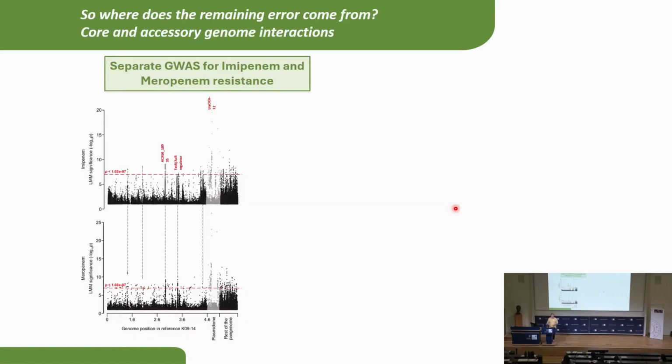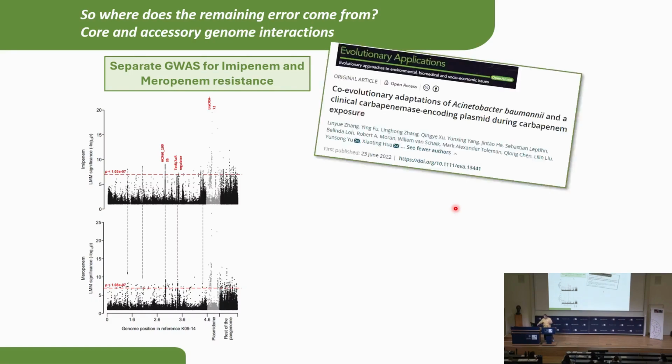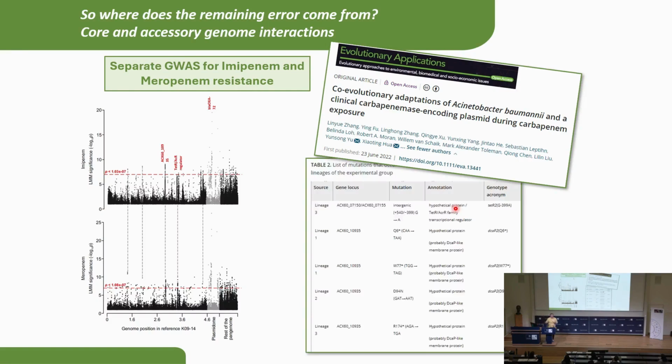So where does that remaining information come from? We do these GWAS, and this is the part of the work that's ongoing now, so we can look within the rest of the genome and see what other features in the genome are associated with resistance, and straight away we find these multiple mechanisms. Maybe there's a carbapenemase gene on a plasmid that comes into the isolate that needs a SNP in the core genome to be able to maintain presence of the plasmid or express the protein that's coming in. And we see these different mechanisms, and we add that information into our model to try and improve things, and that's what we're doing now.